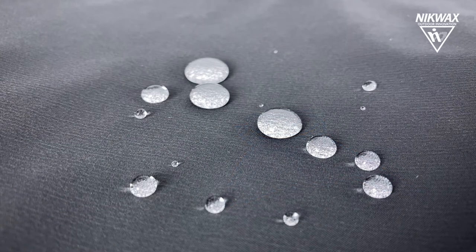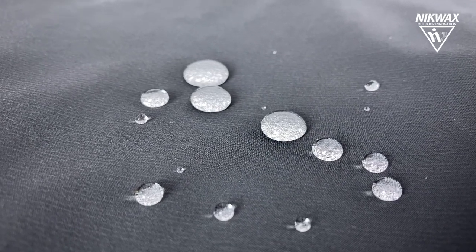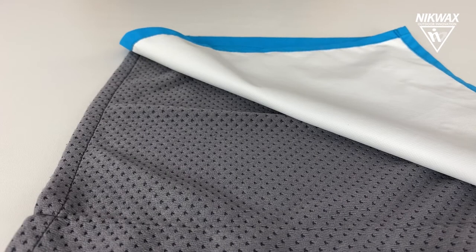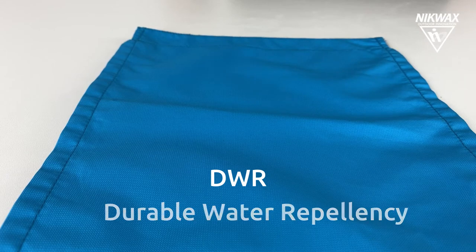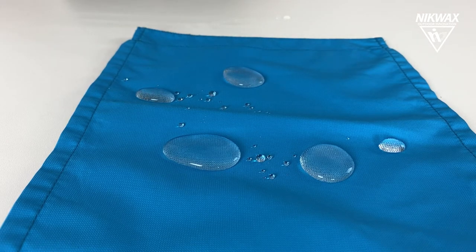There is another aspect of waterproof clothing and footwear that is critical to maintaining its breathability: hydrophobic or water repellent properties. The membranes are usually laminated to an outer fabric which is covered with a chemical treatment called DWR — Durable Water Repellency — the layer that makes the surface hydrophobic and prevents water absorption.